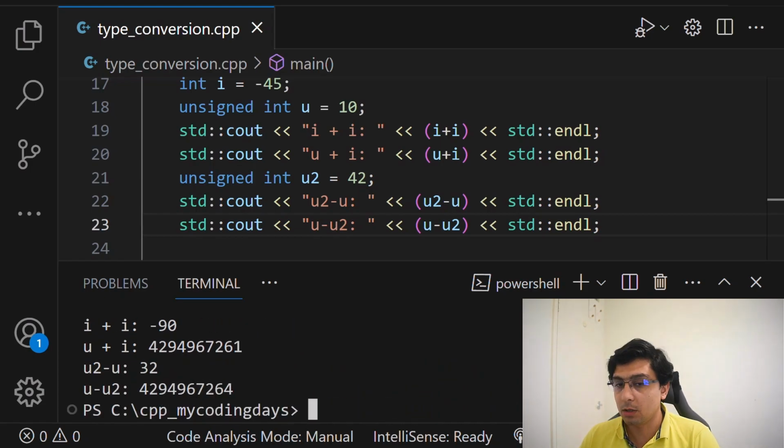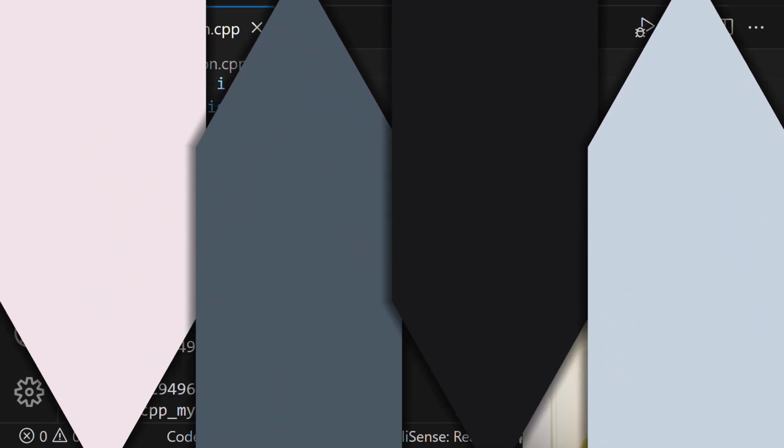Yep, as you can see here. So subtracting a value from an unsigned type requires caution to ensure the result cannot be negative. An unsigned value cannot be less than 0, and subtracting a larger value from a smaller one can lead to unexpected behavior. And this brings us to the end of this session.